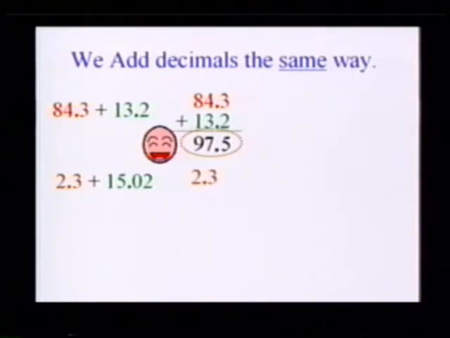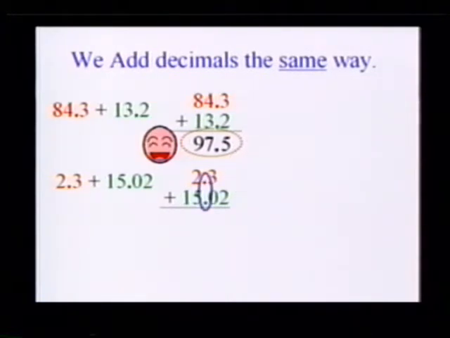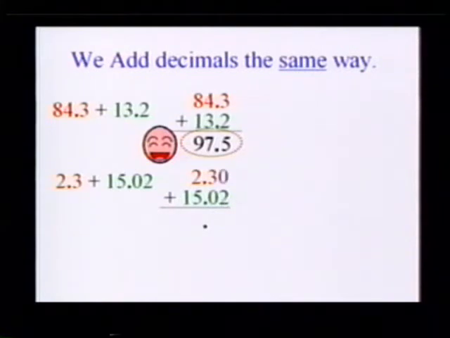Now, 2.3, where are we going to put that 15 and 2/100ths? See, I line up the decimal point. And you're saying, oh, what happens with the 2? Well, once they're lined up, it's easy. If you need to, you can throw in a 0 at the end, okay? But you didn't have to. Nothing is nothing, okay? So 2 and 0 make 2. 3 and 0, not so bad, is it?